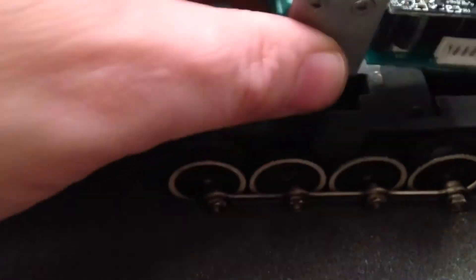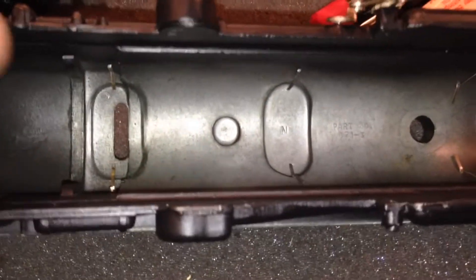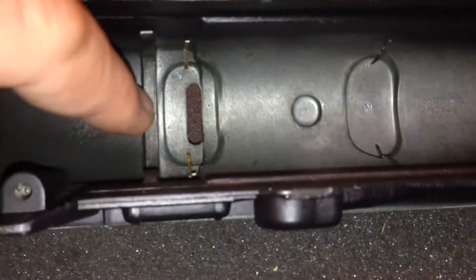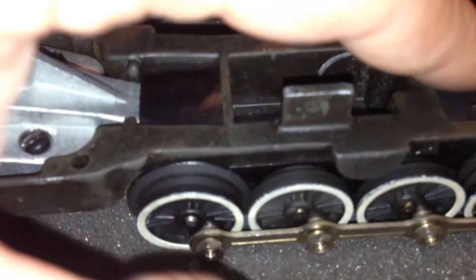The board barely fits, but I have put the shell on and it appears that it does fit okay. In the tender shell there are the mountings for the handrails that I might have to cut back. I have to be careful that I don't mount the board in that area because it might hit that little boss here. That approximately goes to this area here, so as long as I'm forward of that I should be okay.